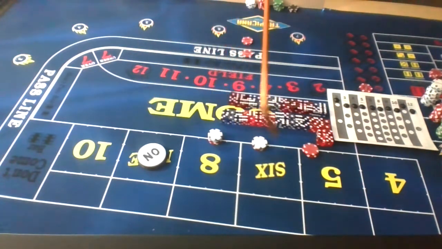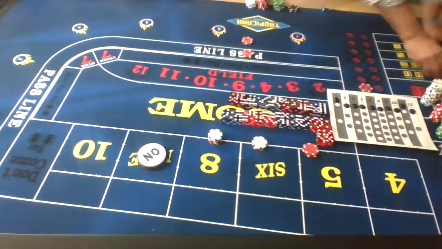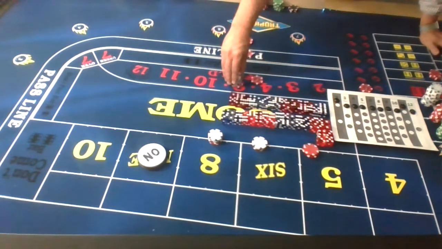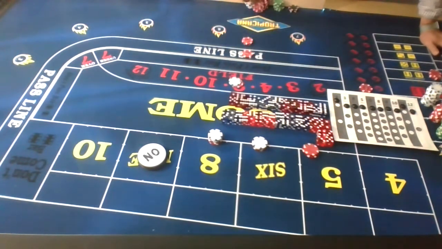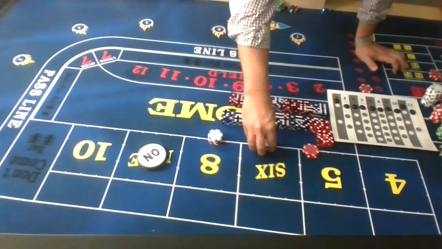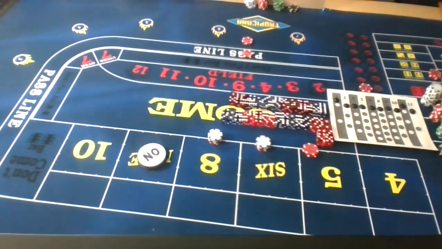1, 5, 6. All right, so 1, 5, 6 has 12, pays 14. There's the 14. We're going to keep 6 of it off. Oh, chip avalanche. All right, so now we have 18 on 6, 18 on 8, 15 on 5. 6, 5, 5, 4. Dice are out. Still looking for that 2 and the yo.